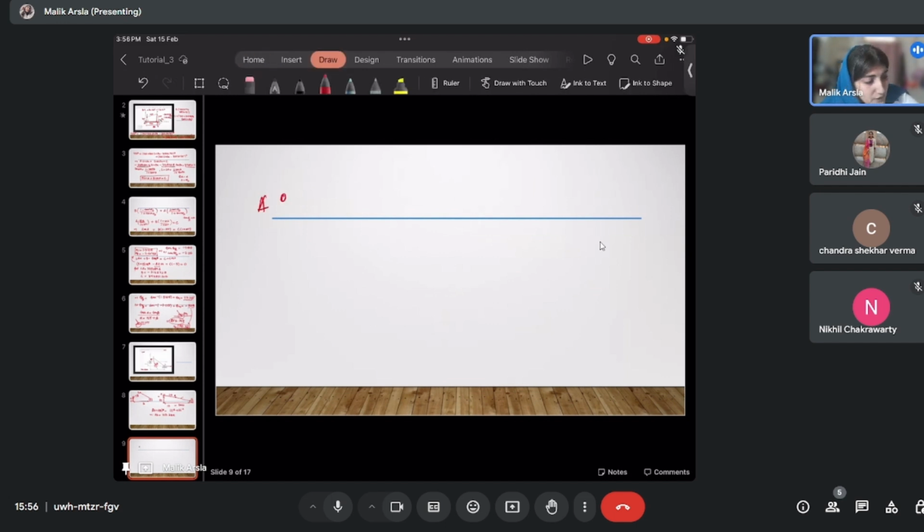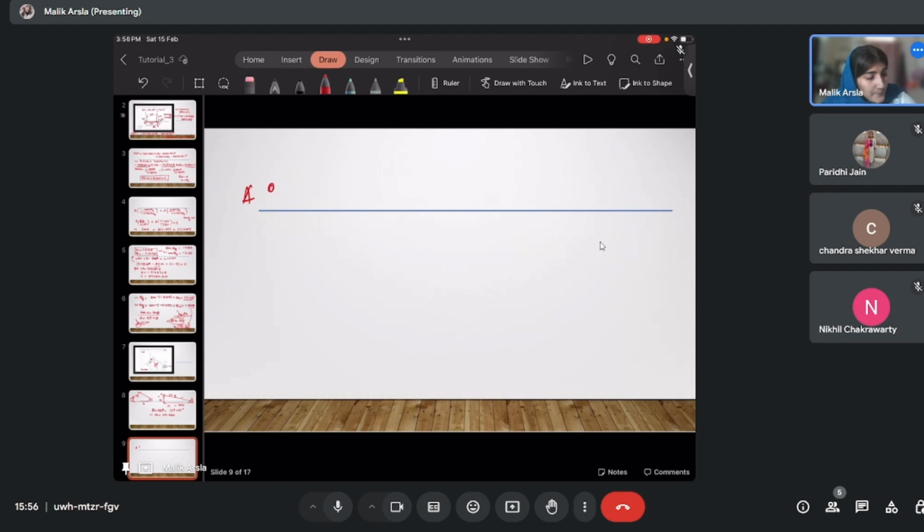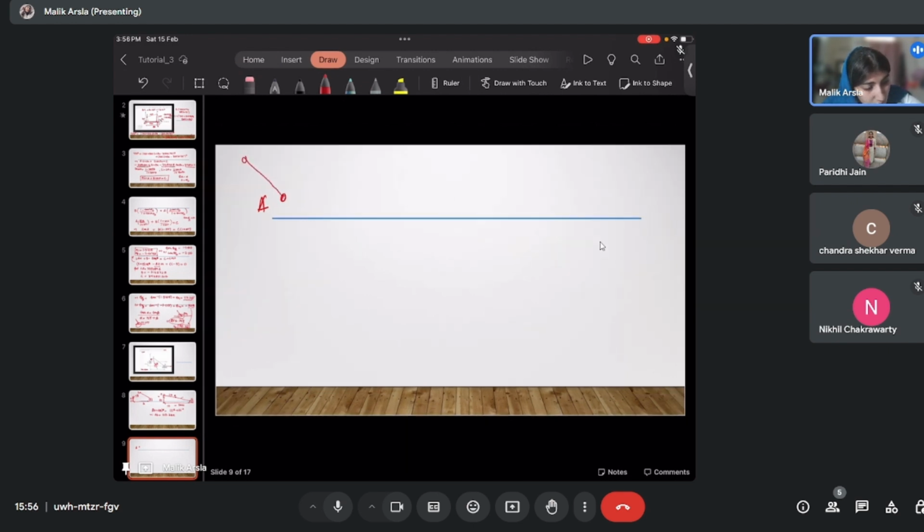Now slider will be closest when this OA crank will be like this. This will be OA, and then it will be like this. The slider will be here. This angle they have called the crank angle that time as phi. This distance is the offset and we know it's 65, and this is the S minimum, right? So from geometry you can see that this angle is equal to phi, so this angle is also equal to phi at this configuration, right?